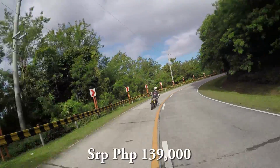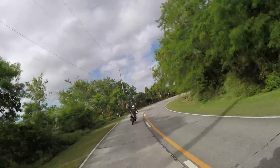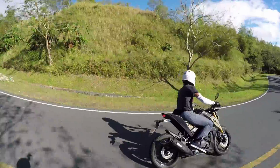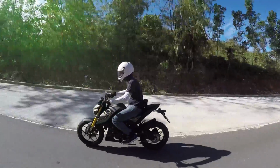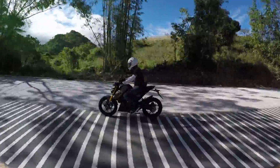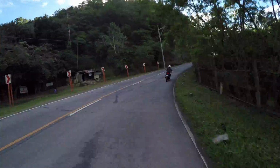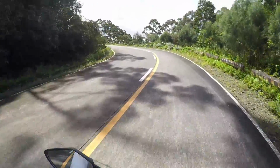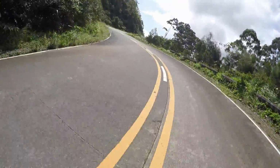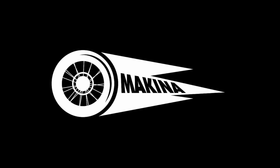139,000 pesos puts this bike in the pricier range as small displacement naked bikes go. Some people will find this expensive, some people won't. Price is such a subjective issue when assigned to bikes. You know, bottom line is how the bike will make you feel when you invest in it. Nagawa ko rin yun noon. Bumili ako ng mahal na bike, tas kumain lang ako ng pancit canton for a year. Tiis lang, pogi naman yung bike. Plus, there are also financing schemes that you can look into. Value for money, we know Yamaha will hold its own in resale. It's a reputable brand with years of heritage behind its back.